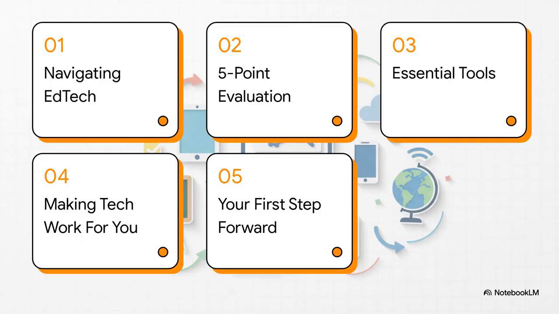Okay, so here's our game plan. First, we're going to tackle that feeling of being completely overwhelmed. I know it's real. Then, I'm going to arm you with a super powerful 5-point evaluation framework. After that, we'll get practical and look at some essential tools, talk about how to make all this manageable for the long run, and finally, we'll pinpoint the single first step you can take, like today.